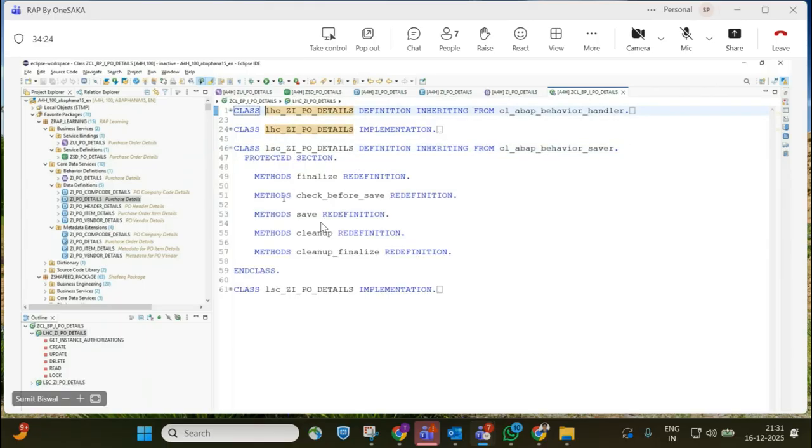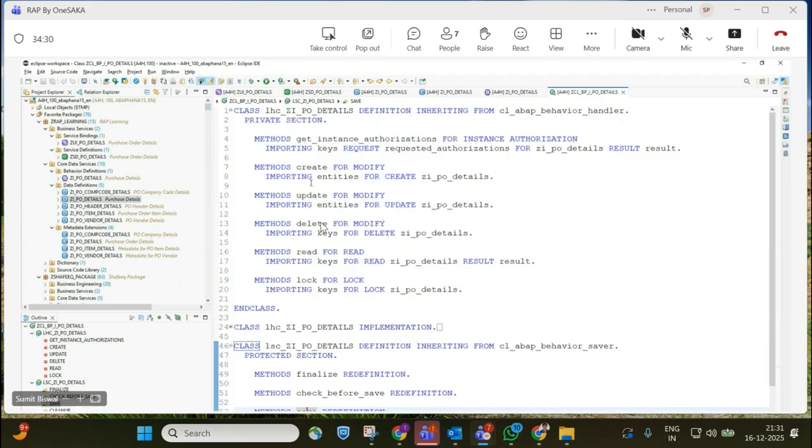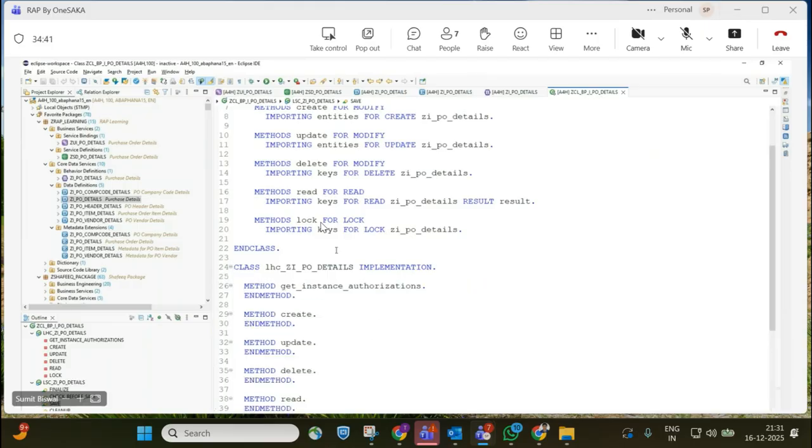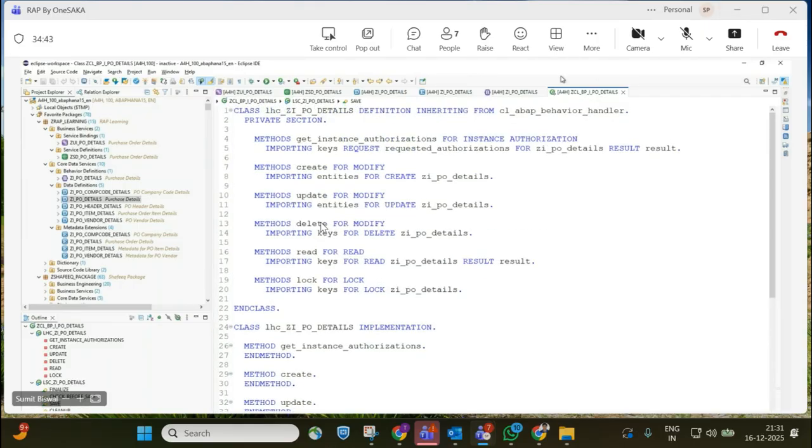Here we are having the save method, and here we are having create, update, delete. All those methods are there. We will see what is the significance of those methods.